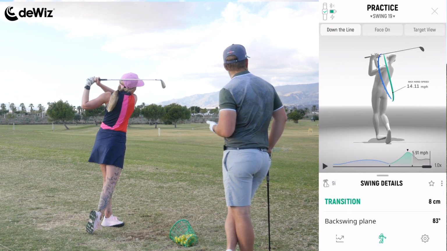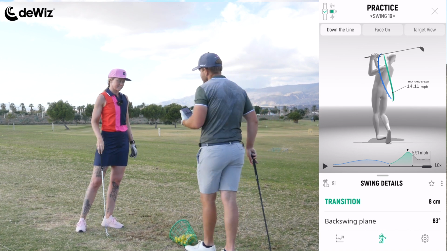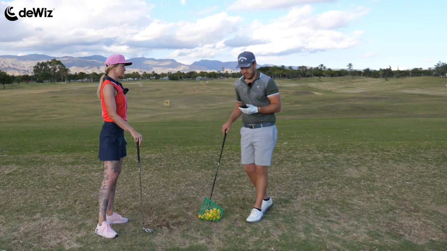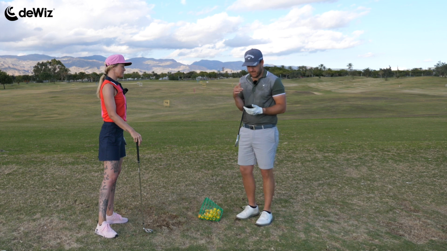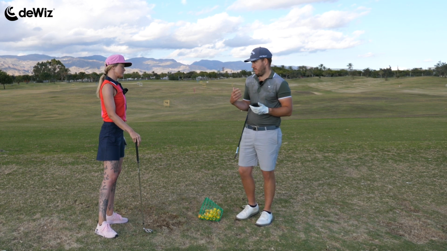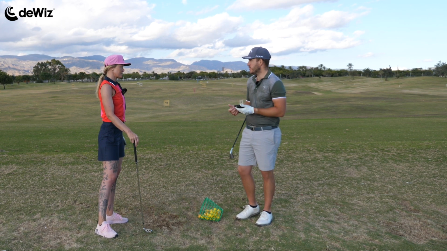Plus 8. Plus 8, that's better. And once again, plus 8 is a lot better than plus 12 or 14 that we've been before. So we're gradually going to bring that down. And the more Anna practices, the further down we're going to put that maximum limit. So we might go down to your max being 6 or 7 or 5, and eventually getting you down to where we're going to be.